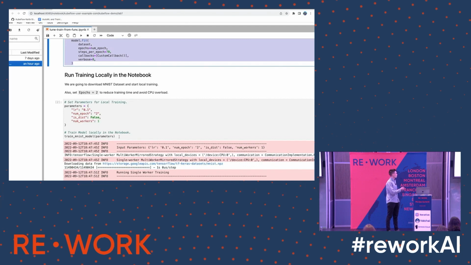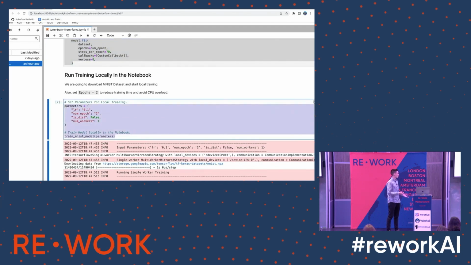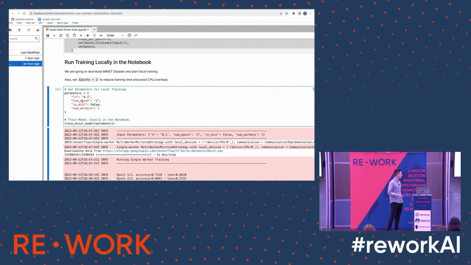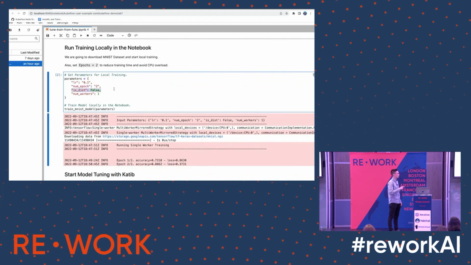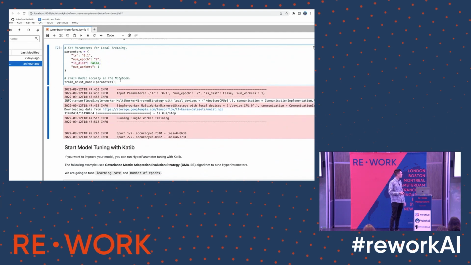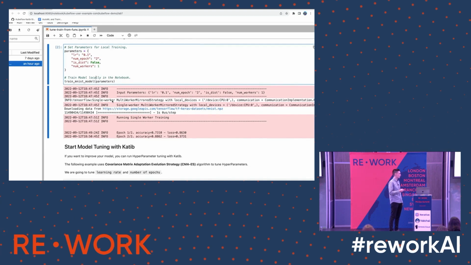So the first step is just running this model locally, right? Just to see that code is working and everything is fine. And this is running inside a notebook, right? So you don't use other compute, just having in your kernel, the notebook kernel. So as we can see, the model is successfully running. We can see some of the epochs results here. And then we can do some iterations with the Kubeflow components.